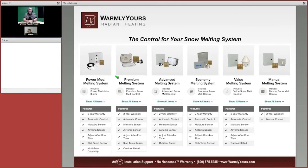Before we leave this, I want to take a look at the premium melting system. The premium melting system, it's all or nothing. It's going to turn on everything and it's going to shut off everything. So if you have a job that's requiring more amps than you have, you cannot use that system either because it turns everything on and everything off. There is no zoning with that premium melting system.